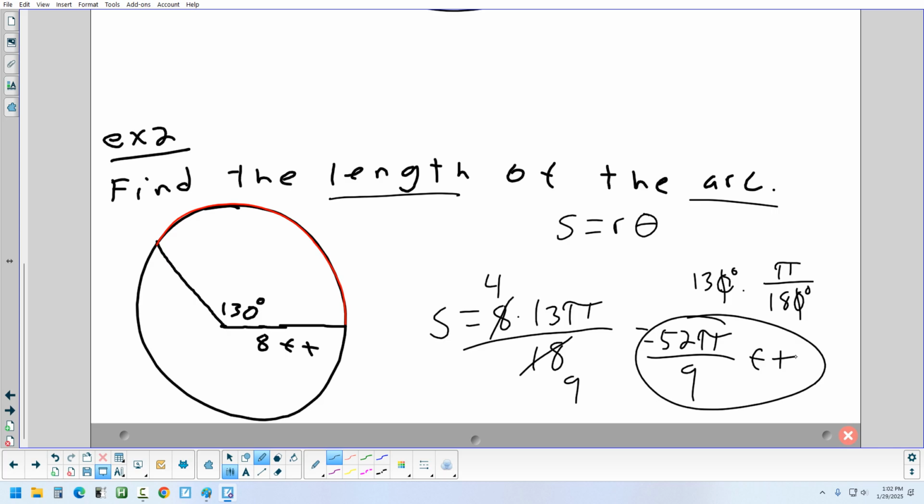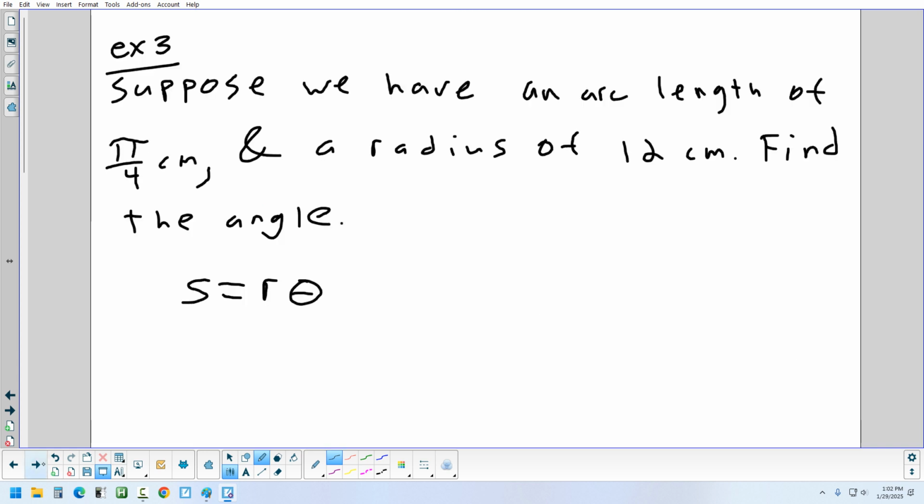All right. It's a little bit harder than the first one because you had to convert it, but still the same idea. So would you give a question on the test that starts off in feet, but you want the answer in inches? No. If I give you feet, we'll keep it in feet. All right. Let's try this one.